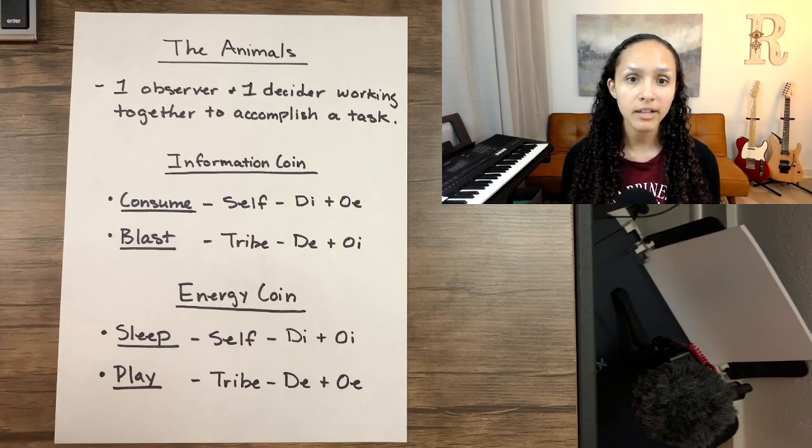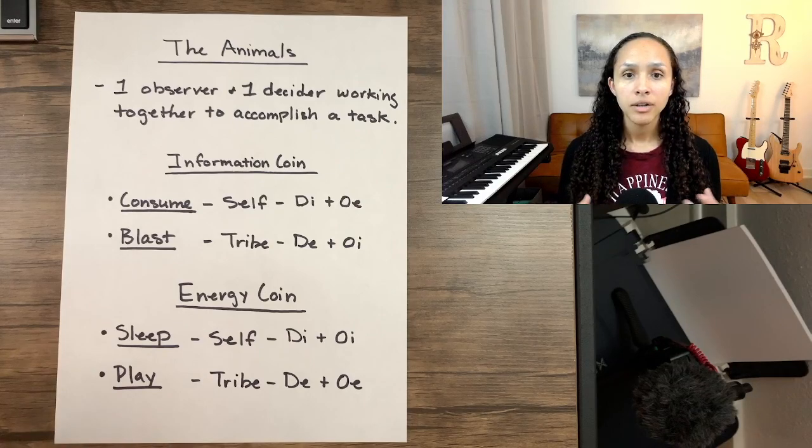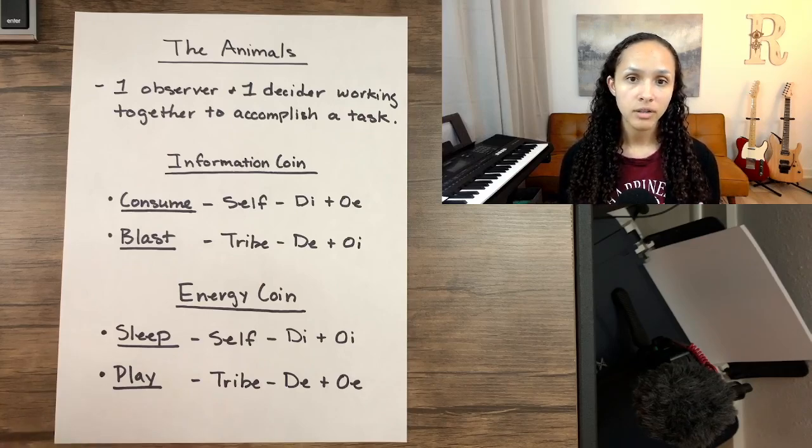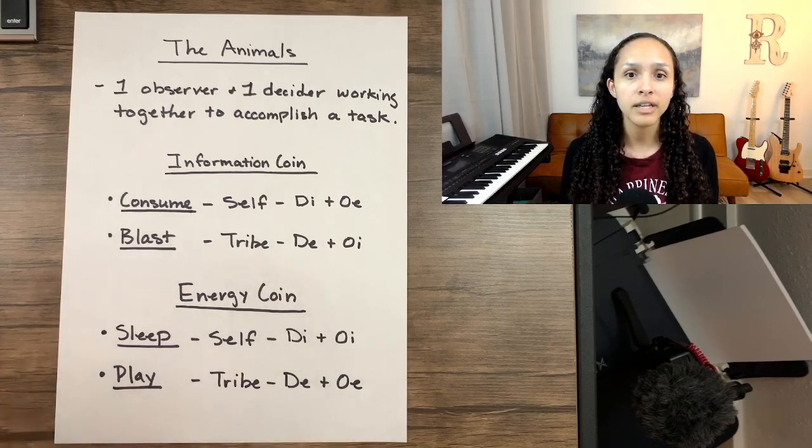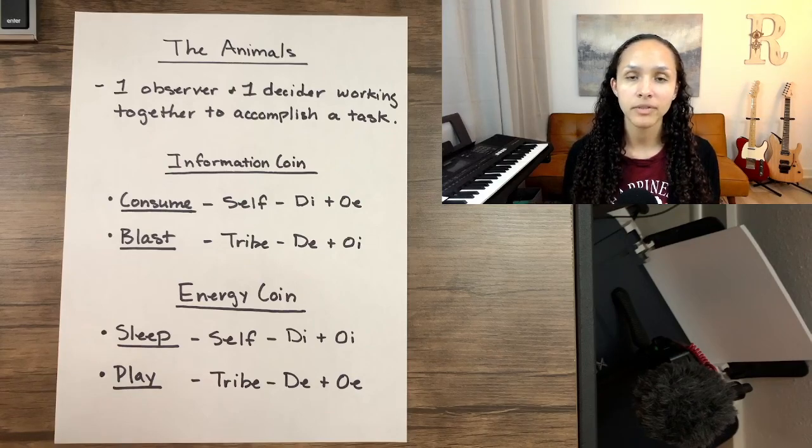In contrast, blasters, or people who use blast, are taking known information from OI, the introverted observer, that filing cabinet of information that they've already retained, organized, made sense of, and then they are going to the tribe, to the collective, the extroverted deciding process, to engage with the tribe. And they are taking known information and then teaching. It's like a monologue of teaching and sharing known information with people. So it is completely the opposite of consume.